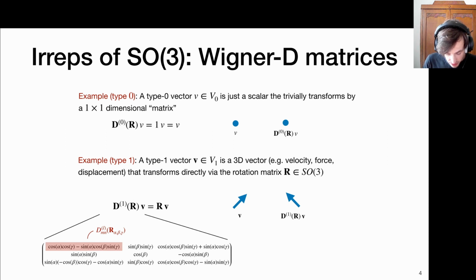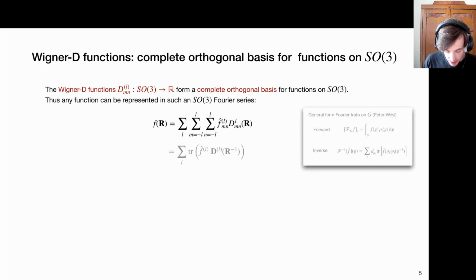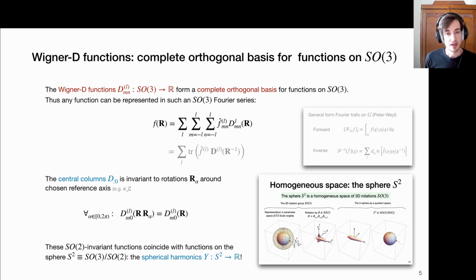Yeah, so these central columns are really just functions on the sphere, and they happen to coincide with the spherical harmonics. And maybe to some this isn't that coincidental. If you really dive deeply into the theory, this at some point becomes completely obvious, but that's way beyond the scope of these lectures. The nice thing is that these Wigner-D functions form a complete orthogonal basis on SO3, and the spherical harmonics, which are a subset of these functions, actually form a complete orthogonal basis for functions on the sphere.